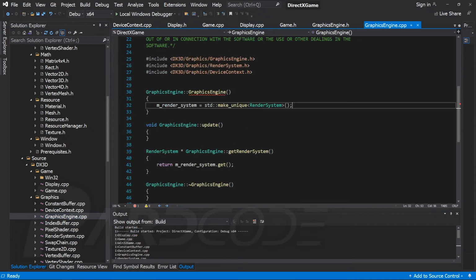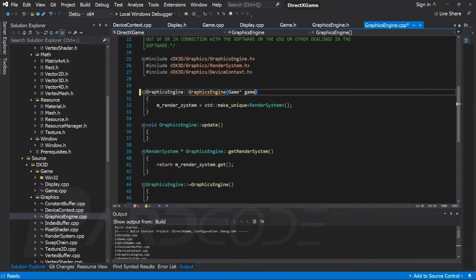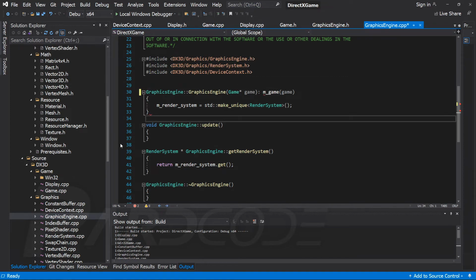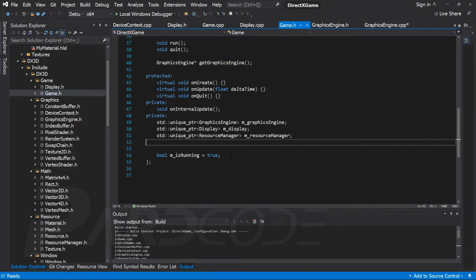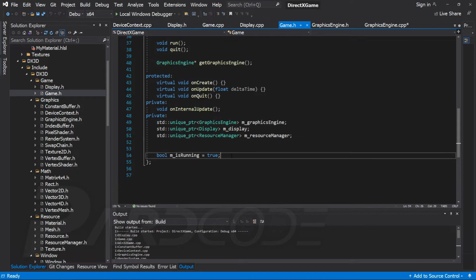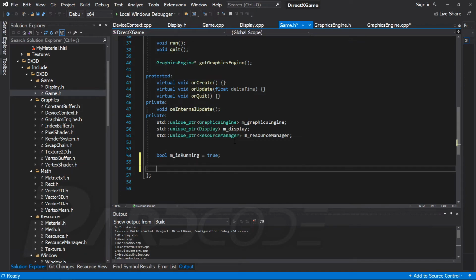So let's pass a pointer to the game instance in the graphics engine constructor as parameter. In order to access the private stuff of the game, let's make graphics engine a friend class of the game class.